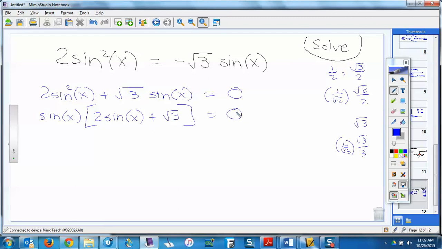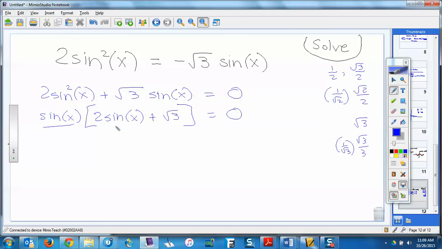There you go. The whole reason, listen, the whole reason for wanting to have 0 on one side is because of the zero product property, which is, but product's the key, right? It can't be a plus, it's got to be a product. And that's what happens when you factor. When you factor, you turn it into a product. Okay, so factoring is what we want to do.